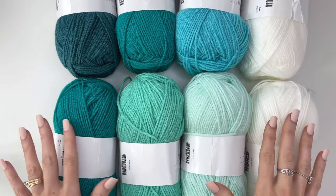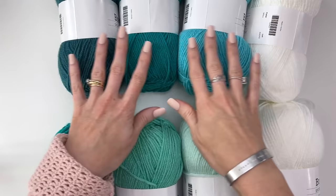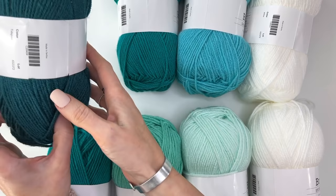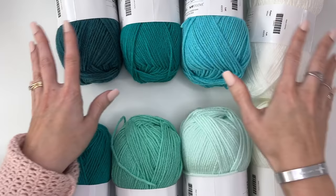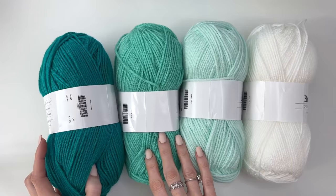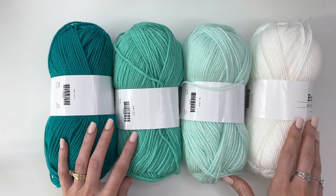Okay, so let's talk about the yarn. So here are some gorgeous color options that you could use for that real coastal feel. So this is more like the blanket that I chose. And this is Brava Worsted weight yarn. So the colors that I have here: Tide Pool, Marina, Cornflower, and White. So that's one option. And then I love this one as well. So we have Marina, Tranquil, Mint, and White. So there's just some options for you, but of course you can pick any color that you want. You could even just choose 2 colors and that would look great as well.